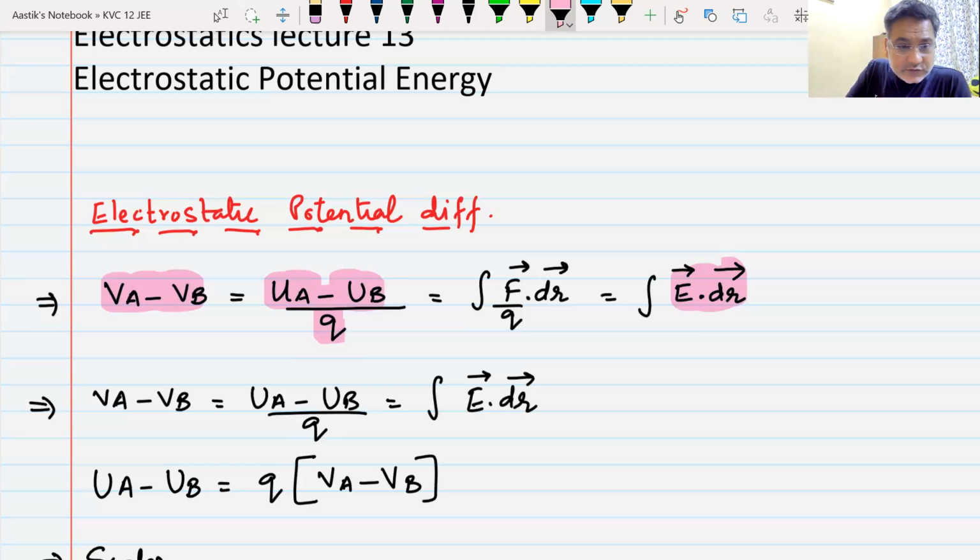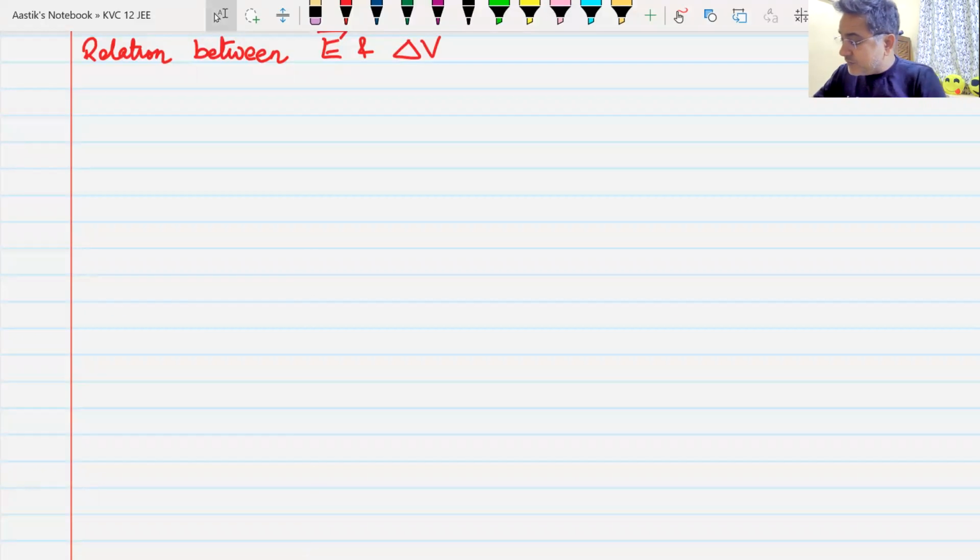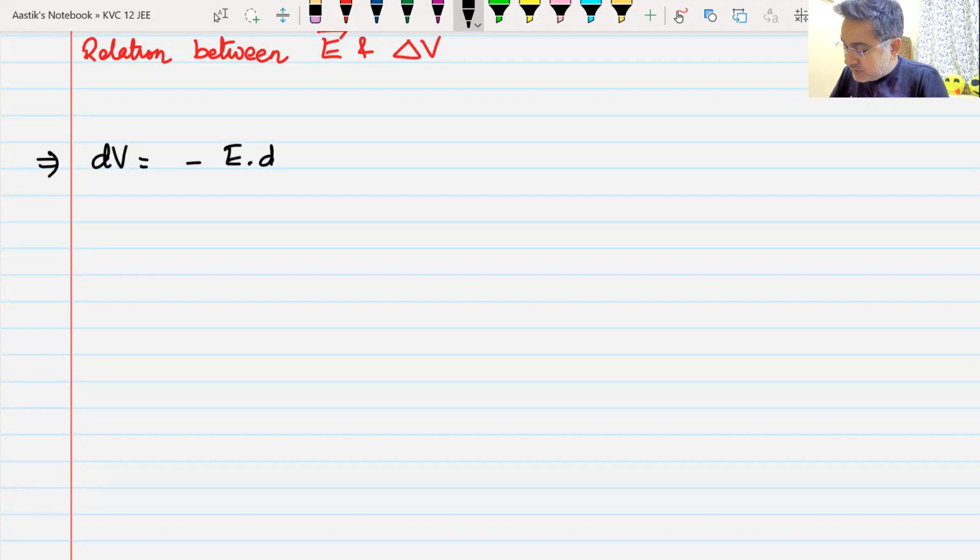Now we'll just go back to it again and write it again, because this is the time we are going to move ahead with questions based on this relation between electric field and electric potential. So I can write the first statement like this: dV, change in potential, is minus E dot dl or dr, doesn't matter how I write it. I just want to write it as line integral, and that's why I'm using L. dV is minus E dot dl. Change in potential is negative of the dot product of E dot dl.